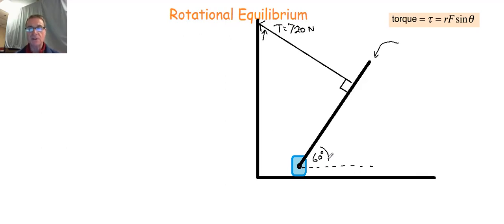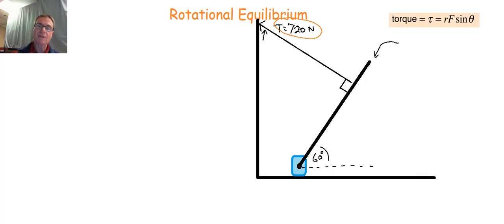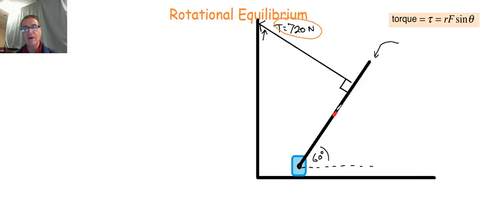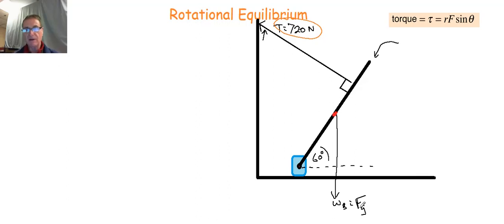So what are the forces and torques that we have on our boom? Well, first of all, we know that we have this 720 newton force on it, which is creating a torque on our boom. We also have the weight of the boom itself, which is what we're trying to figure out. Our boom is of uniform density, so the weight acts at the center of mass, which would be right about there. So I'm going to draw a line down here — this is the weight of the boom, which is also its force due to gravity.